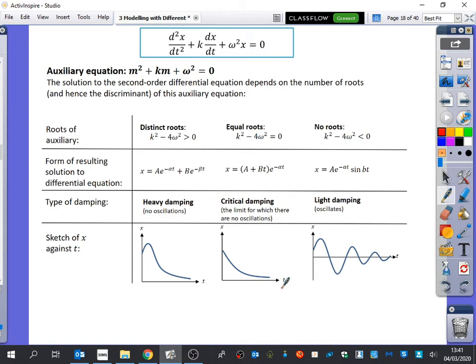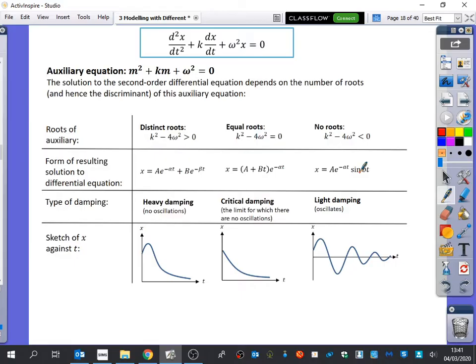You then have no real roots, which corresponds to light damping, and this is where you have real and imaginary parts. There are going to be complex roots that we've got here. So this e to the minus alpha t, or e to the minus at, what's that bit coming from in the root? The real part. The real part, and then the sine of bt is coming from the imaginary part that we've got there, okay? There's no cos because of the same thing that we've done previously of combining the sine and cos together into one single thing, like the harmonic identities that we've seen previously. Okay, so it's just the same idea.